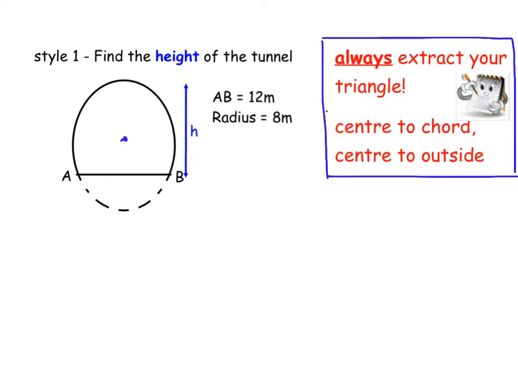The tip is this bit, how to create your triangle. I see some wonderful, weird and lovely triangles when marking these as an exam. I see people doing triangles like this, people doing right-angled triangles like that. Neither of them are going to help us. The triangle, the rule I teach is it must come from the centre to the chord. So the centre straight down to the chord and the centre to the outside. Your choice. Do you want to go left or do you want to go right? I personally, out of habit, will probably always go to the right. So this is the right-angled triangle I'm going to be using. And then what I do is I extract that. I pull it out and do a nice new diagram.